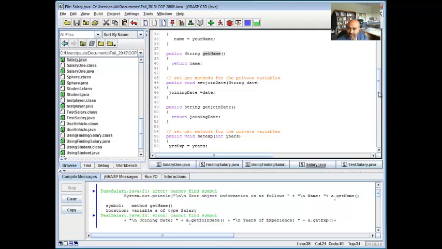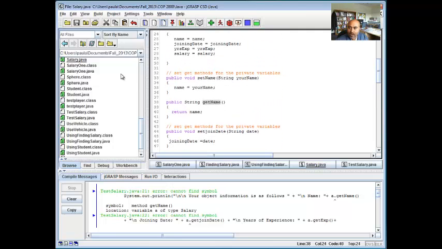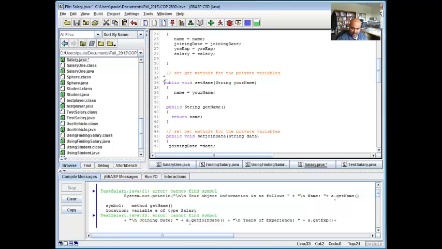Now I could have commented out these things, but I still needed the get methods. Actually, let me do it the other way. I could have commented out every single set method, but I still need the get methods.